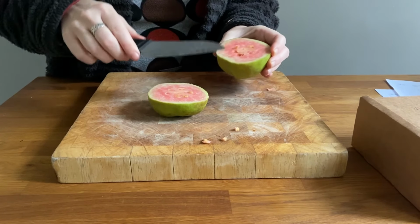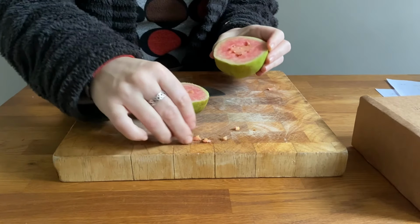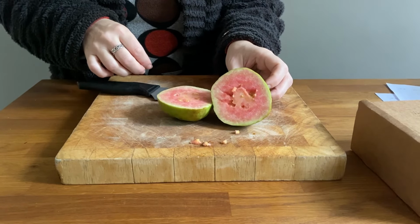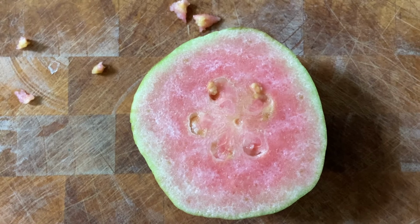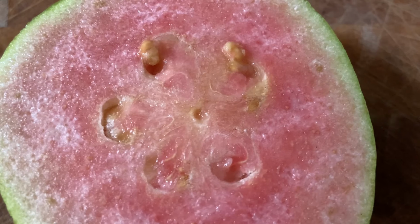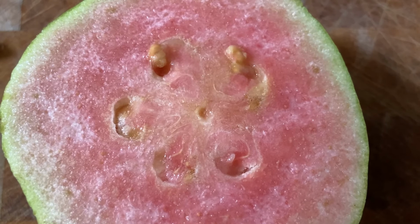As we know, only one has survived. So it's a good job that I did take out all the seeds. They're quite hard, like little round, hard seeds. It's a beautiful colour inside this guava, like a really blush pink, and the taste is amazing. I really love it. So if we could get one to grow and it would give fruits, that would be excellent. But really, I'm just growing it as a bit of an experiment, just to make a nice house plant.